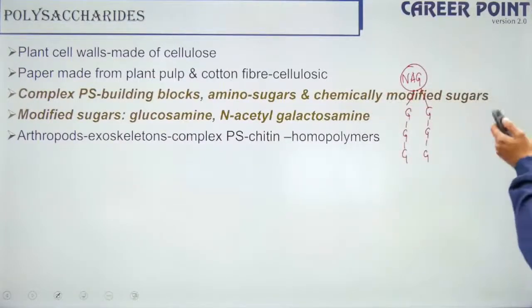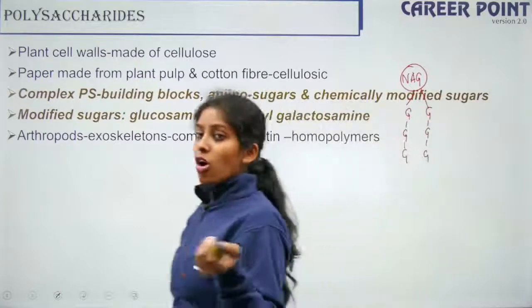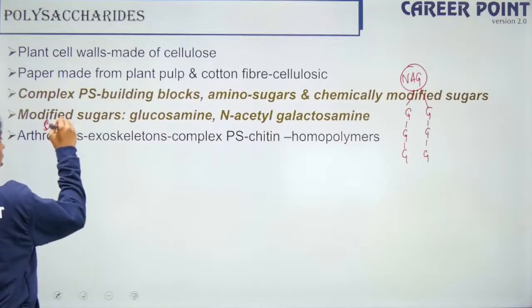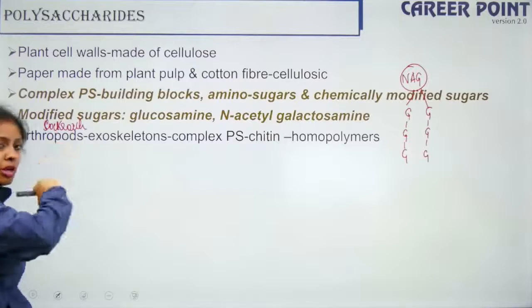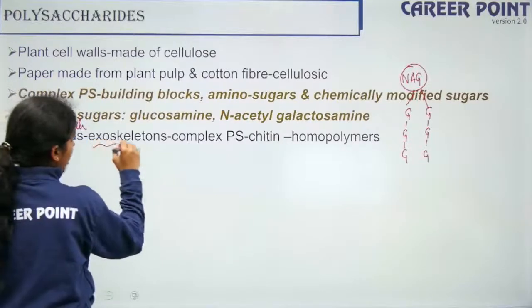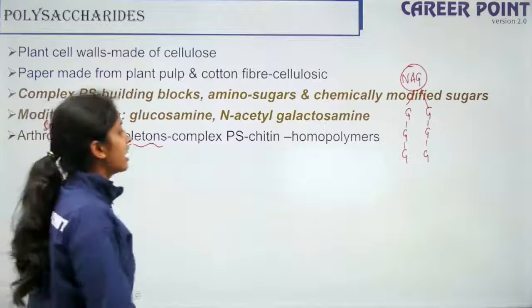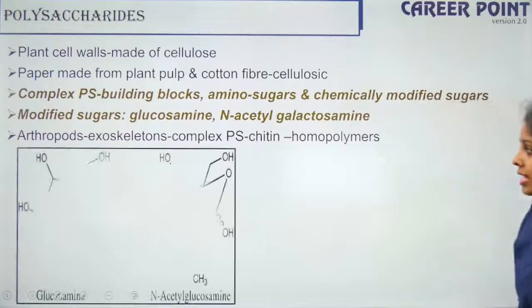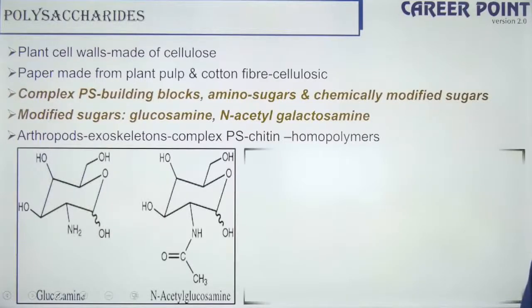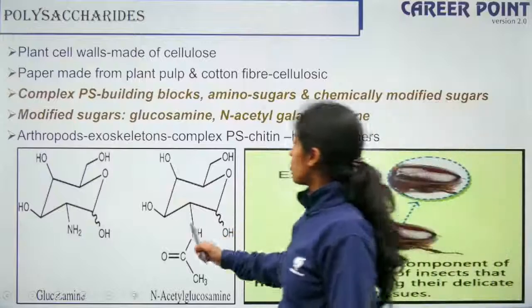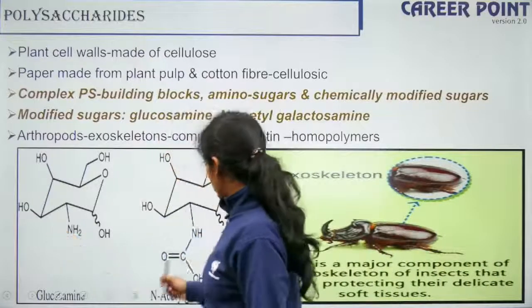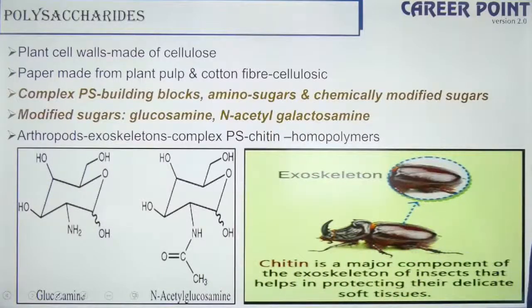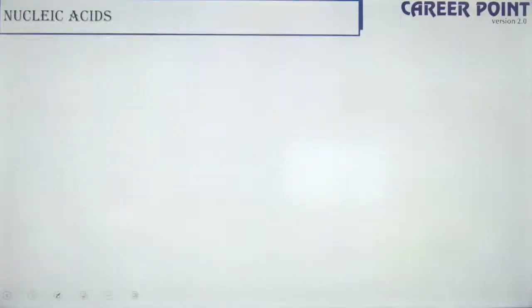Alright? Yes? So arthropods have an exoskeleton. If you have read about the cockroach, you should remember. So your arthropods like your cockroach have a brown surface, and that is your exoskeleton. It is there because of a complex polysaccharide, that is your chitin. Chitin is a homopolymer, made up of repeated monosaccharides. Yeah, this is how your N-acetyl glucosamine is. It links two glucose molecules together. So this is your glucosamine, and this is N-acetyl glucosamine. And this brown layer is your chitinous exoskeleton. That is your homopolymer.